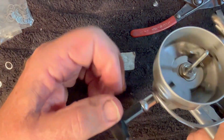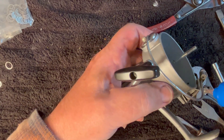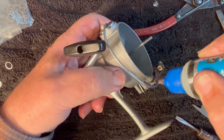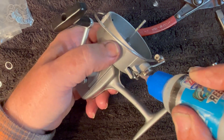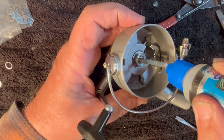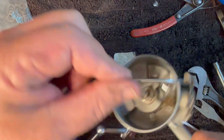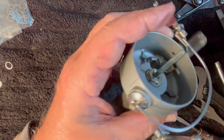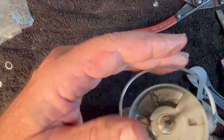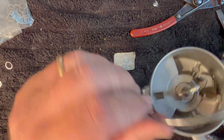There we go. Now we're going to come back and oil along the edge right here, along the head of the screw. We're going to oil this trip right here. Exercise a little bit to work the oil in. And we're going to come back and add one single drop of oil there. They say that you shouldn't have to oil that, but I never think it hurts a thing to have a little oil.